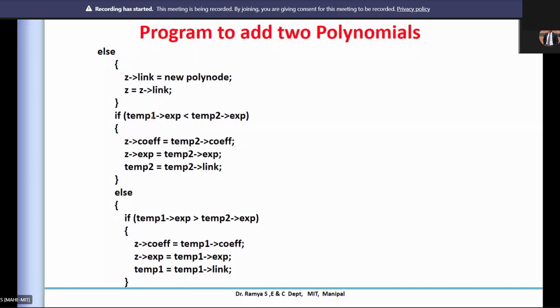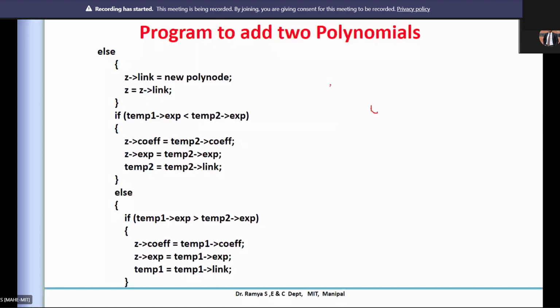So I'll take a simple example. I'll take the same references so that they will be used. They have taken temp1 and temp2.